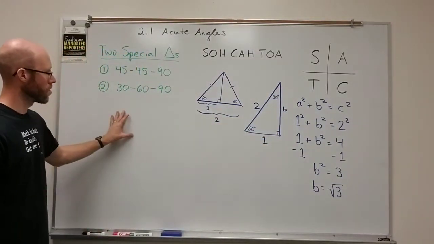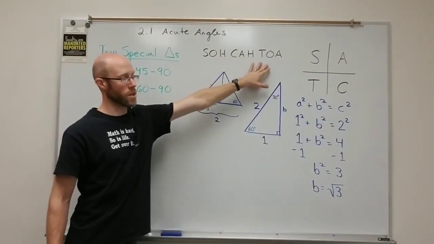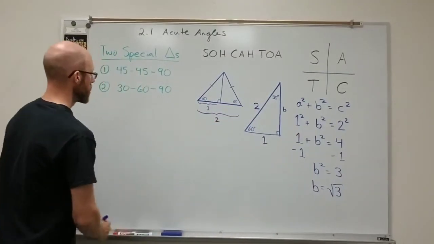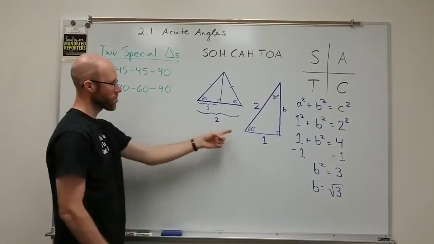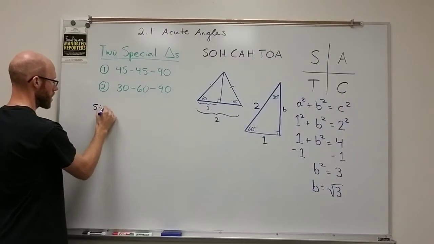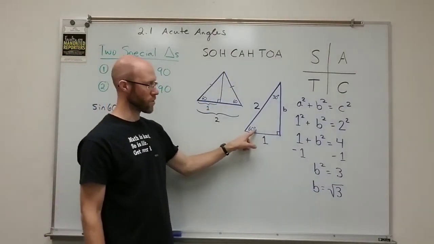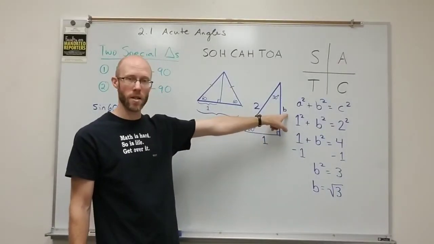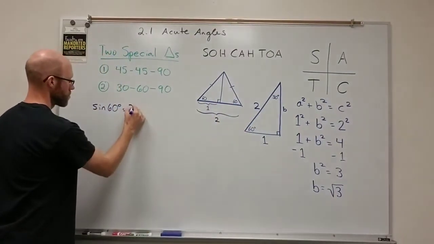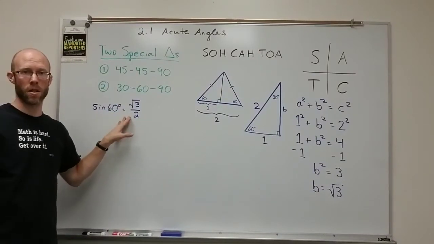And so now that I know my 3 sides, when I come up with my trig functions, I can just use 1, 2, and the square root of 3 as the sides. So let's look at the 60 degree angle first, then we'll go over to the 30 degree angle. So the sine of 60 degrees is opposite over hypotenuse. So we go to the 60 degree angle, the opposite side is b, which was root 3, over the hypotenuse, which is 2. So that is root 3 over 2. No need to rationalize the denominator because it's already a whole number.